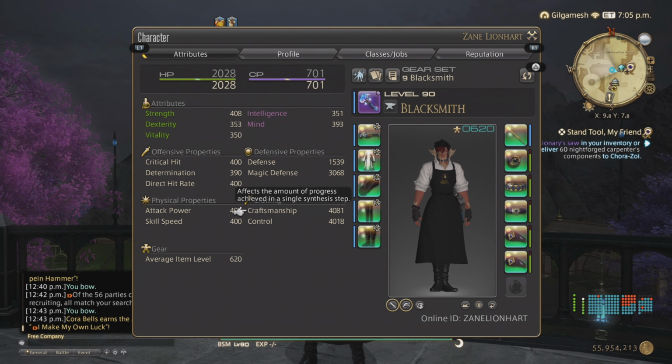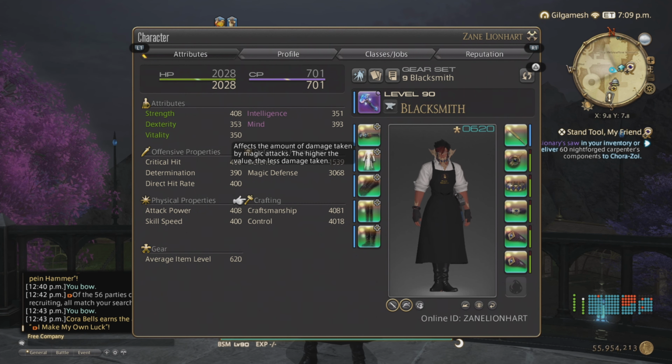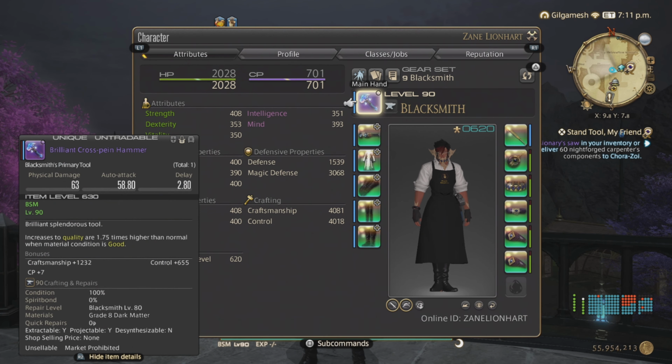Also, 4081 craftsmanship is enough for step one. You won't overcap it because there's no malleable condition with step one, so you should be just fine with 4081. On my carpenter, I had a little bit less than that, so we should be just fine.